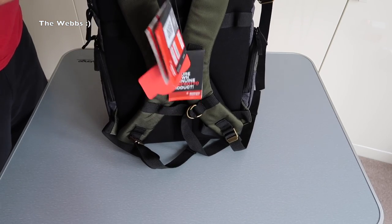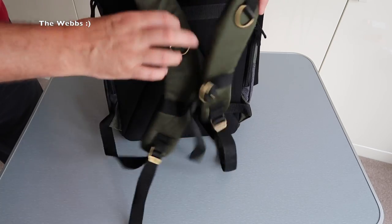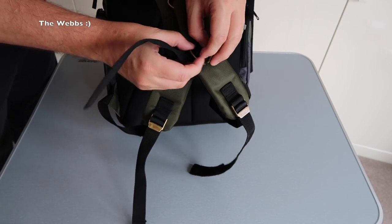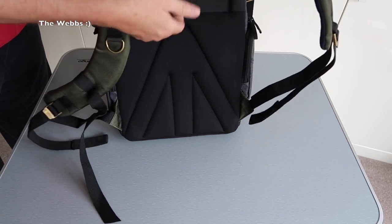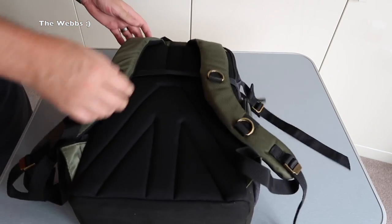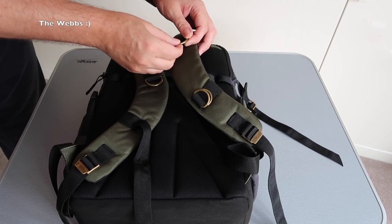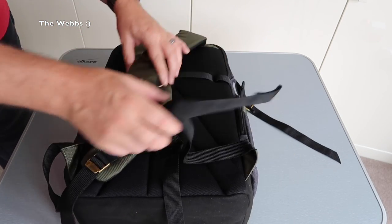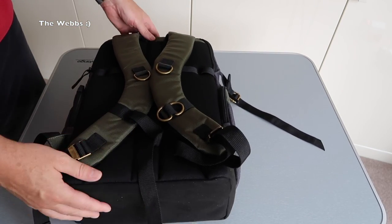As I'm at the back I'll have a quick look — I'm seeing this live just as you are. We have the straps there. I can obviously undo that, like so. We have a strap there and I'm assuming here is a bit of a handle to grab hold of and carry it. These are all, I think, brass buckles — but if not, they're certainly metal. Very solid. You'd expect nothing less for the quality — that is Manfrotto.